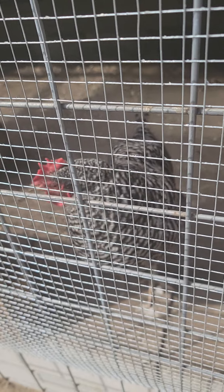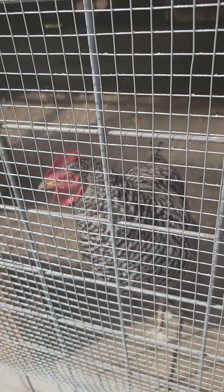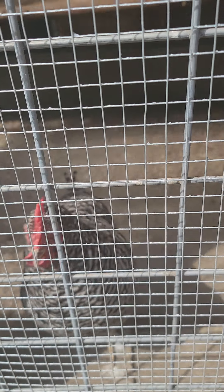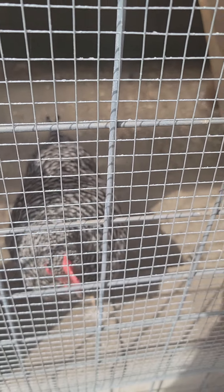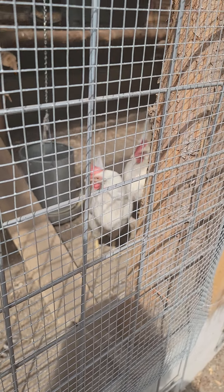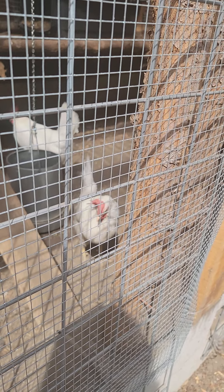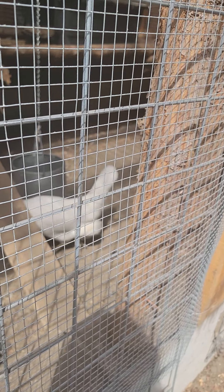Hey snoots and toots, tootie bird, snooty bird. Snooty bird has the smaller comb — that's how I tell them apart. How are you doing? You're such nice chickens. Look at one of Steve Holt's feathers over there. Steve is such a nice rooster — he is so snuggly. Are you a rooster who likes to snuggle? Yeah, you're a snuggly bird.